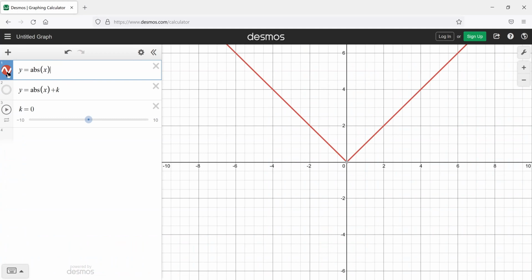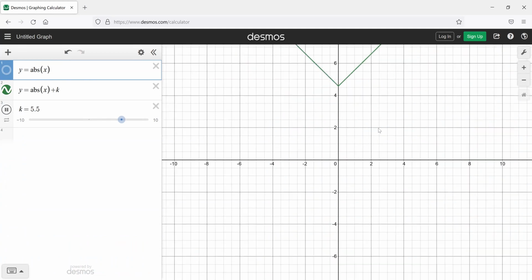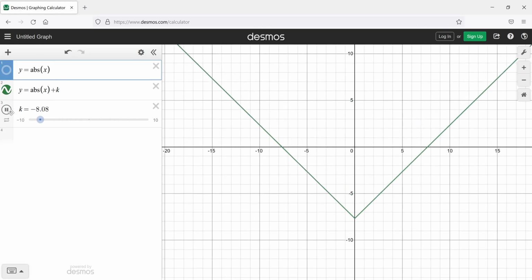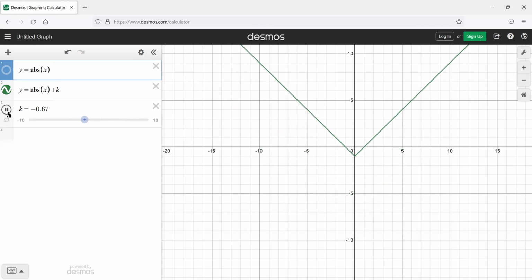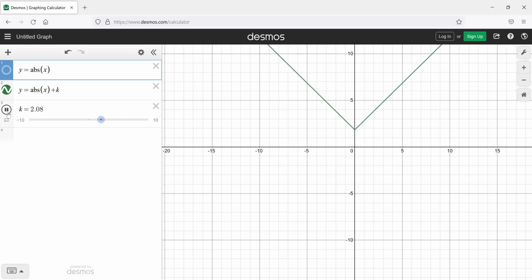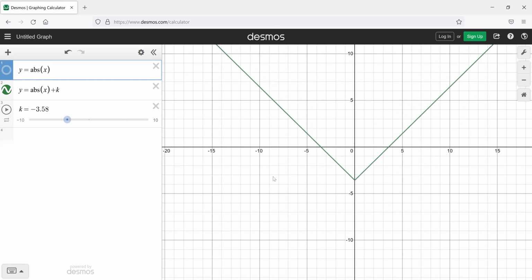Now, okay, so let me try something different here. Watch this. What's happening with the absolute value function? Which way would you describe that moving? You play video games. Which way is that moving? It moves down, and then it moves up, and then it moves down, right? So do you see how if I have a negative number, if the value next to the absolute value function is negative, it goes down?